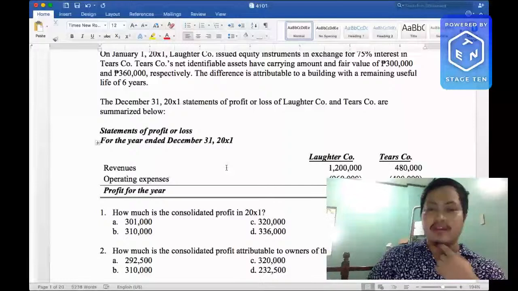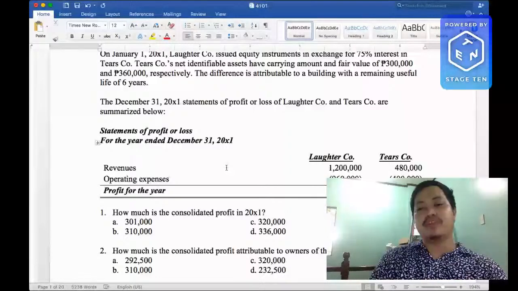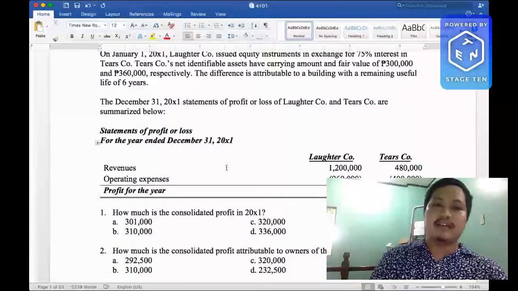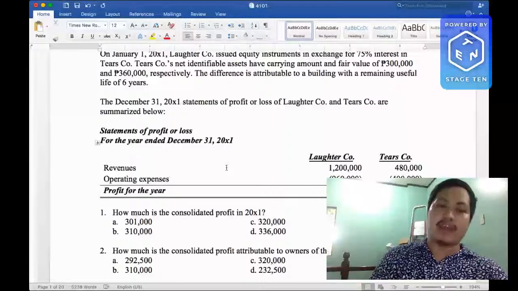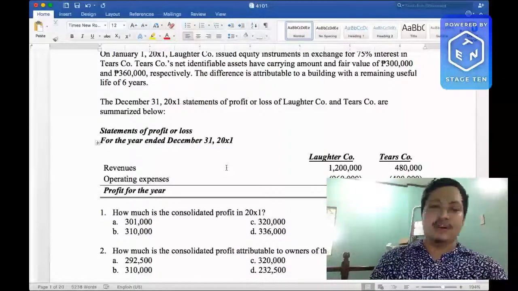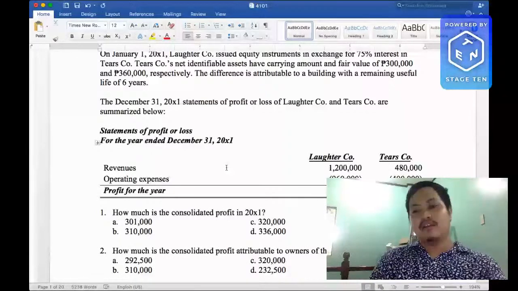Where did we get the 10,000? The 10,000 is the difference between the depreciation expense included in the 400,000 operating expense of the subsidiary and the 60,000 that is the correct depreciation as far as the consolidated entity is concerned. Or how else can we arrive at the 10,000 adjustment, class?